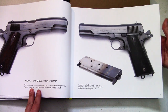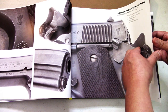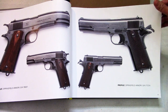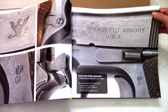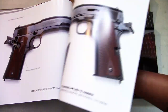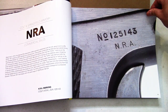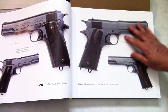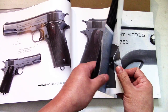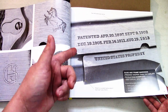This is a Springfield Armory — you've got the flaming ordnance bomb right there, really cool. It gives you a nice close-up look at what those stampings look like. When you look at this book in person, it really feels like you're holding the pistol in your hands, that's how sharp all the images are. There are a lot of good books out there, but I'm really impressed with this one. It covers the production dates well.